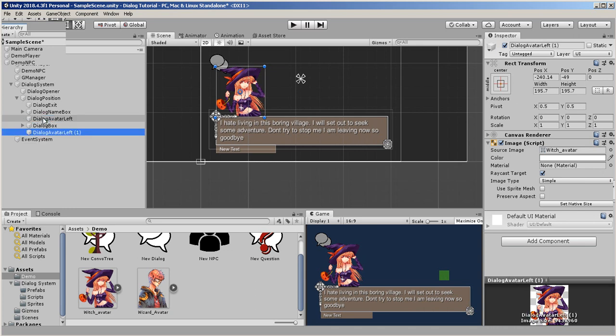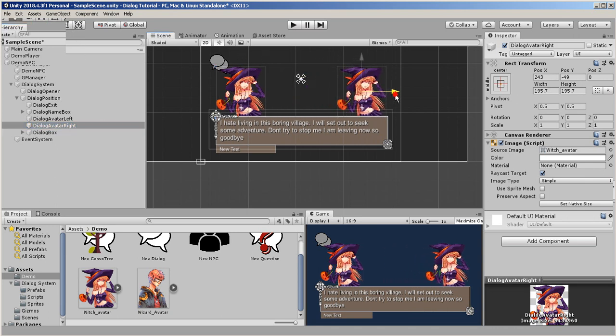I'm going to paste it. Right, so I just copy pasted, and I will move this one to the right. And I will flip this using scale. That way we don't have to do any fancy stuff with code. Okay, so left and right, and that looks good.